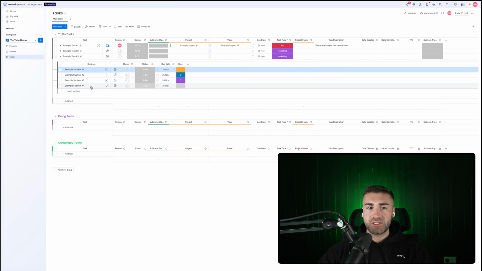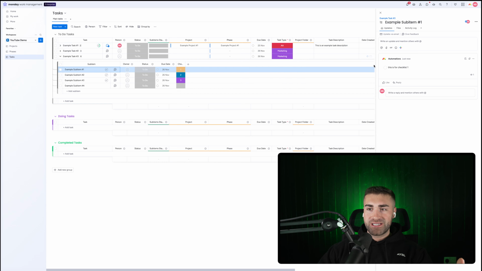And with the example sub item number 4, there is no checklist, maybe because the task is relatively straightforward and there is no need for a checklist. So I appreciate that is confusing. Checklists, needless to say, are unbelievably helpful. It just makes the series of things that need to be done within a sub item possible to track, which without checklists is not possible. People often say that they would like sub items of sub items, which yes, could potentially be a good option, but checklists are good as well.